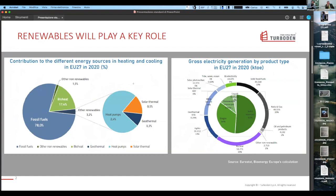So this is a concept that already Mr. Pignatelli explained very well some minutes ago, but I want only to say that in EU community there is a lot of space to develop different energy sources as renewable and bioheat, and also for the production of power coming from solid biomass, and especially combine these two productions coming from the same source, that is the biomass as byproduct, in order to produce power energy and heat in a very efficient way.